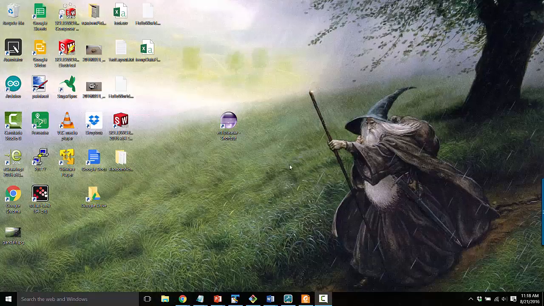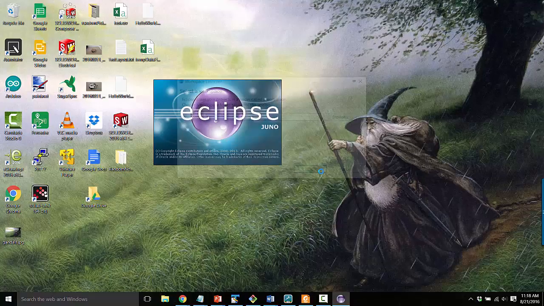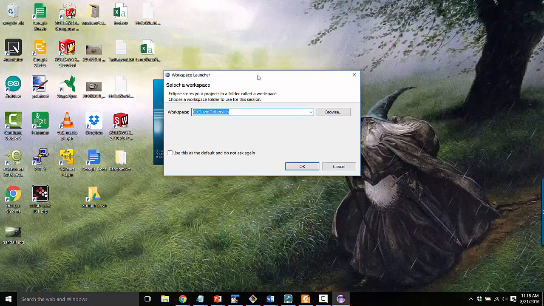Let's do the first lesson. So I'm going to start you from the very, very beginning, since I understand you might be new to even using Eclipse to type in Java programs. So let's start by double-clicking on your Eclipse icon, and it should open Eclipse, and it's going to ask you for your workspace. If you remember, your workspace is a folder where all of your projects are going to go.